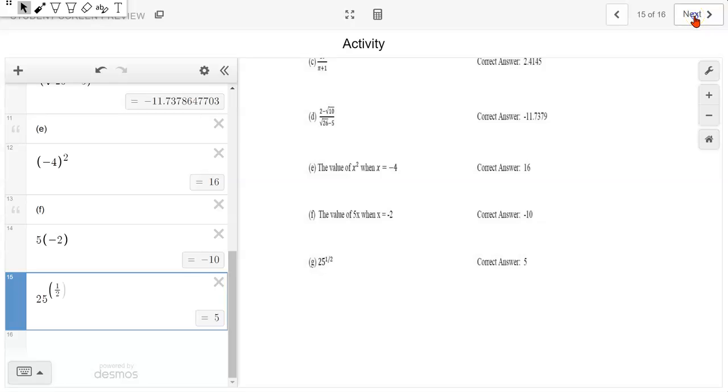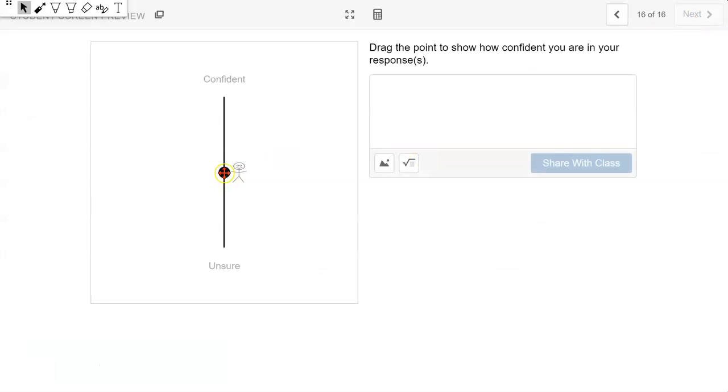And the very last one is, when you finish all this, I just wanted to see after this activity, are you unsure or confident about all of this using Desmos? If not, you can go back and try it again until you master all of this. This is very important. Okay? All right. Thank you.